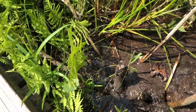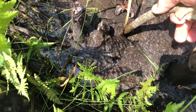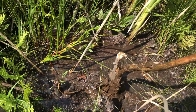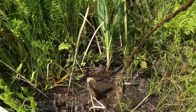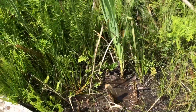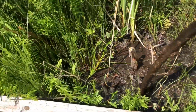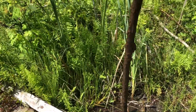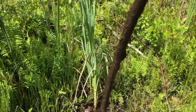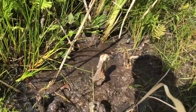The gas is methane being released as I push this in the ground. So now watch. Kind of gross, but pretty cool at the same time. Other people have done the same thing. Look, they found other sticks. Look at this one. Let's see how long this stick is. That's how deep this bog is. The bog's probably even much deeper.